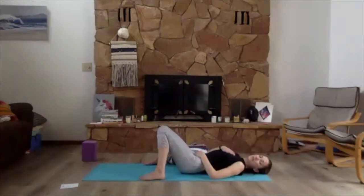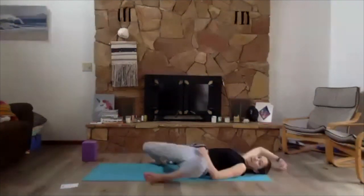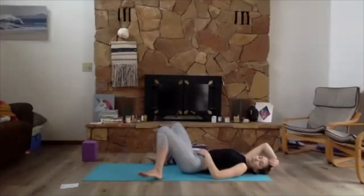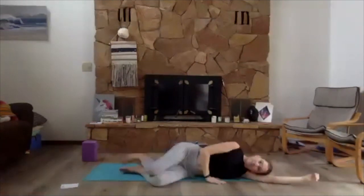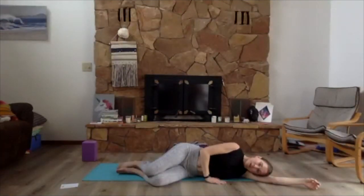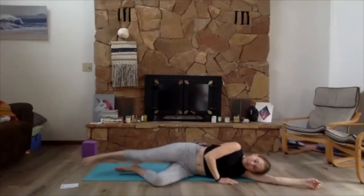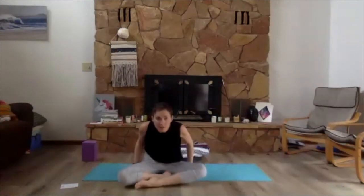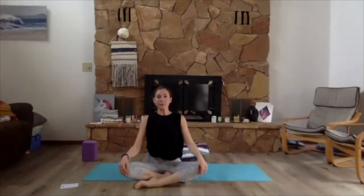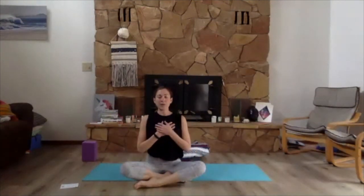We're always in cycles, and here one is getting ready to come full circle. Just as we set intentions at the beginning of practice, now we step off the mat at the beginning of the next one. If it might be helpful to take a moment here to set an intention, go ahead and do so. Start to find your way out, taking any gentle movements you'd like along the way. Find your way to your side body, taking a breath or so there just to feel that shifting and support. Then find your way up into easy seat to finish — coming full circle, lengthening through the hips, feeling that length, grace, strength through the spine.